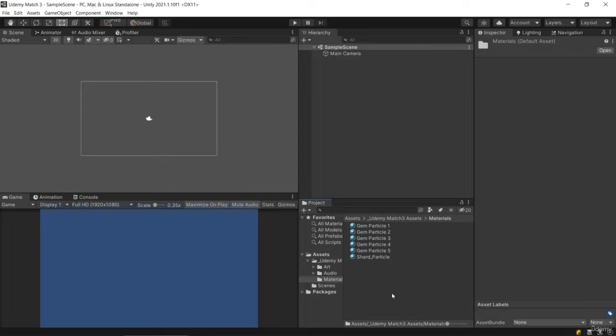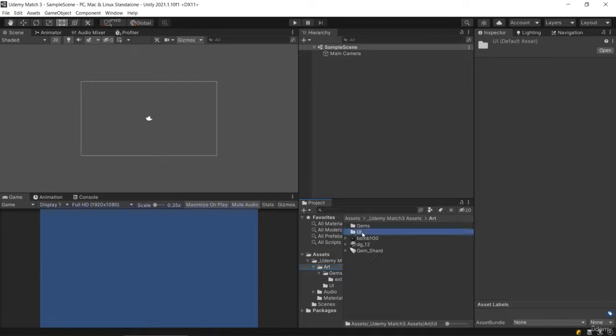We've got some materials down here that we'll use for particle effects later. We've got some audio, we've got music and sound effects. We'll do that much later in the course. And then most importantly, we have various art elements that we're going to use. So in here, we have some nice gems that we're going to use. We have the 5 gems we're going to use, and then a couple of extra ones if you want to use those also.